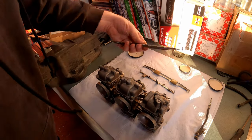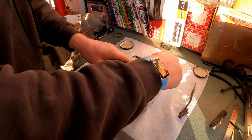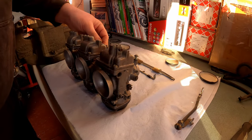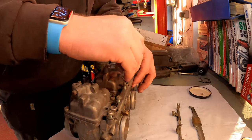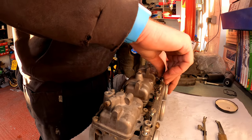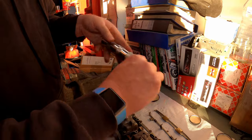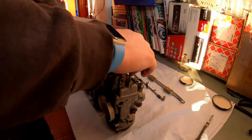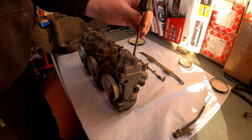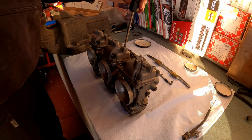The first of the linkages goes under here like so. Grab the screws and pop them all in. Worth noting: when I undid all these screws I had to use my impact driver to get them out because they were so tight. The impact driver made light work of it — it's just this jobber here: put it on, give it a good whack on top with a hammer and it shocks them off. Takes two or three whacks but they all came out absolutely beautifully. There was absolutely no way I was going to get them out without the impact driver — I'd have just rounded out the heads.